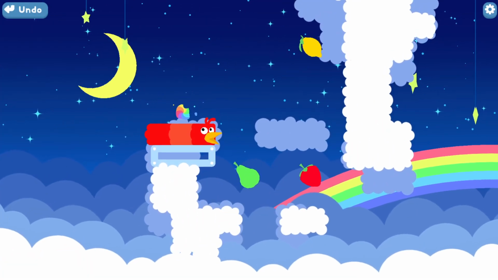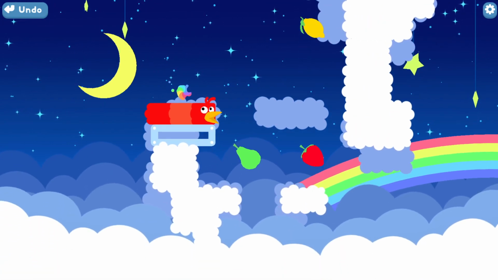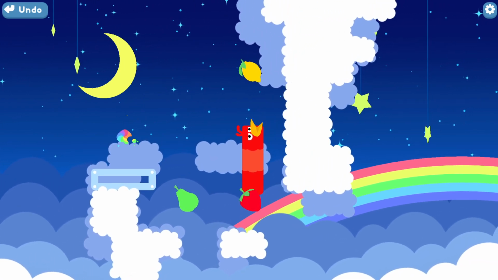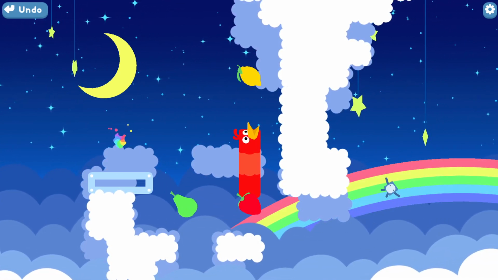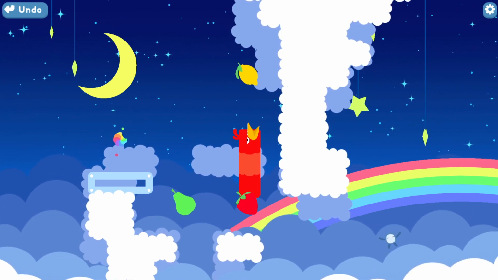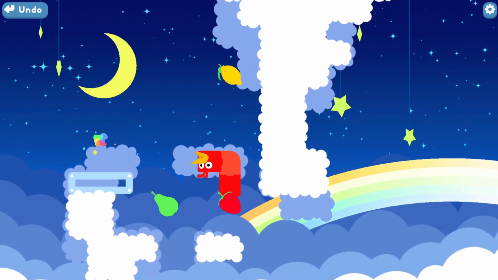Oh, 6 star. Sure, why not? There's not a lot for us to use here. So we need to eat these two fruits to get that one. How are we going to do that? If we were one longer, we could jump up one more. Huh. Okay, this seems... Is there something else I'm missing? Not that I can see. Can we zoom out more?